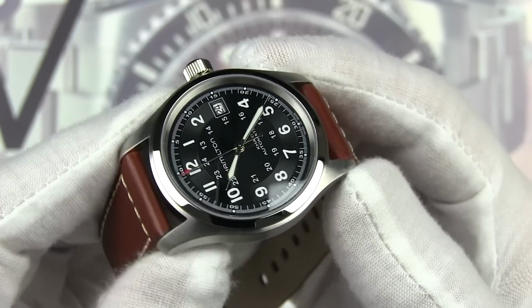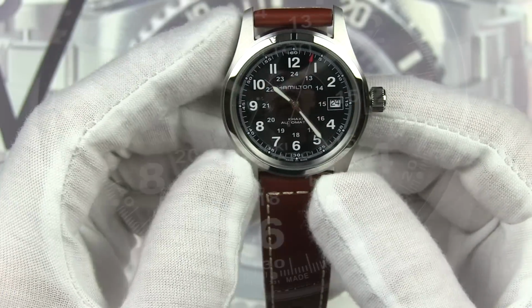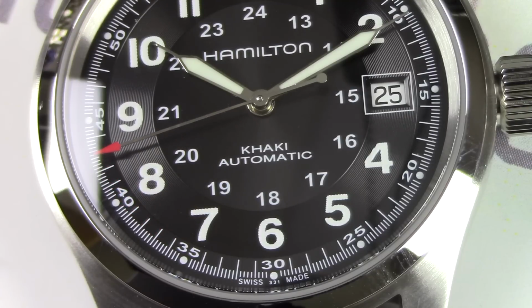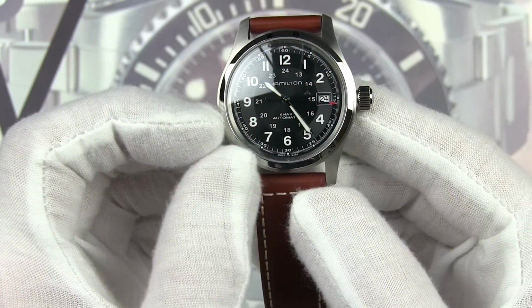Really cool the way they did that. So you have your 10, 20, 30, 40 seconds going around. You also have 24-hour time on the inside there. And of course, very simply signed with the Hamilton at 12 and then the Khaki Automatic below at the 6. And of course, Swiss Made way down there in the minute track.